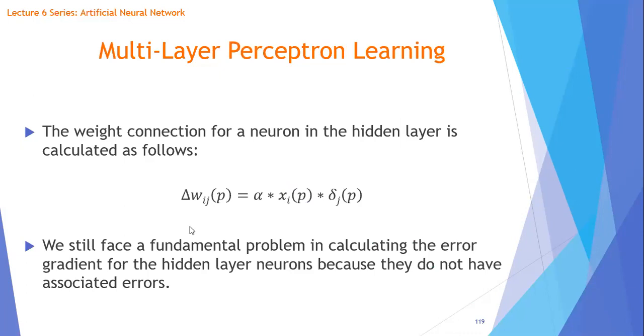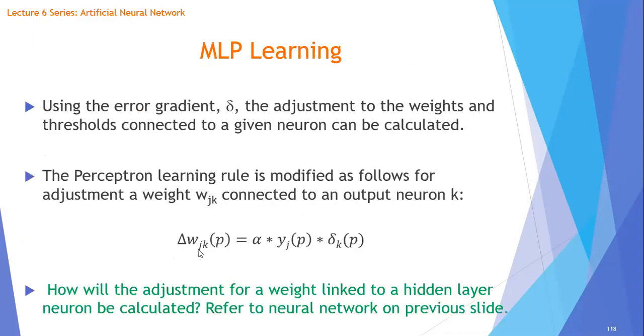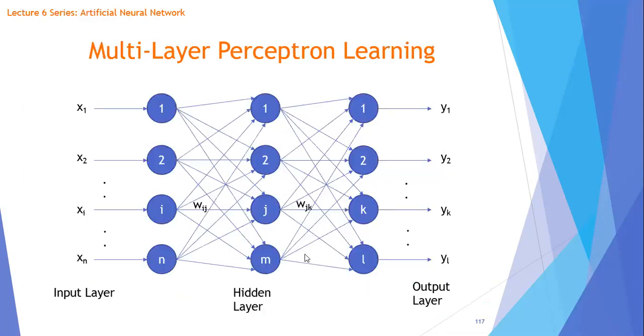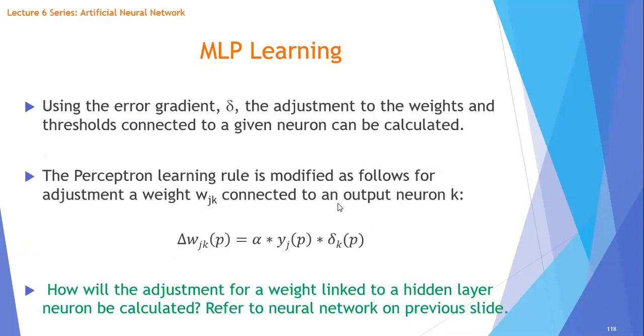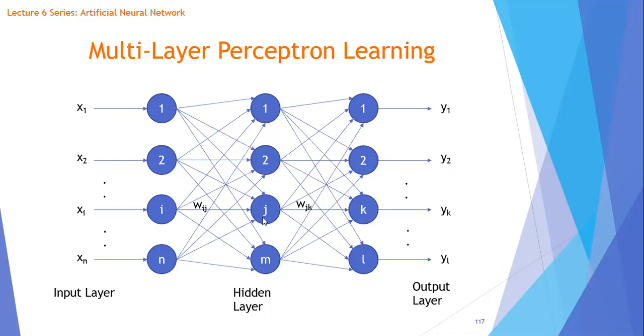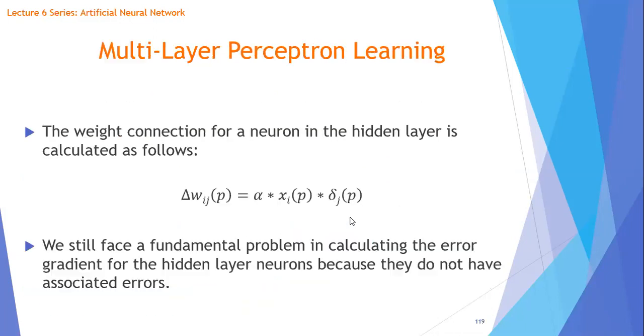Okay, so the weight correction for a neuron in the hidden layer is calculated as follows. If you extend this equation we've seen here for w_jk, now if you want to do it for w_ij, in general for any weight that sits between the input and the hidden layer, you just extend it straightforwardly and you're going to get that equation. It is alpha times x_i, because w_ij is connecting your input to your hidden layer, so your input is actually x_i, and then you would have to work out the error gradient of this neuron here, so delta_j. Delta_j are the error gradients for neurons in the hidden layer.